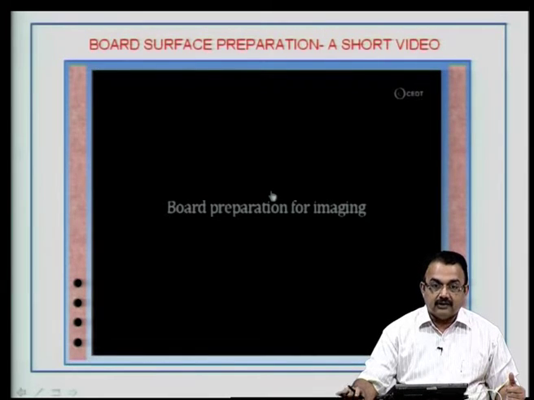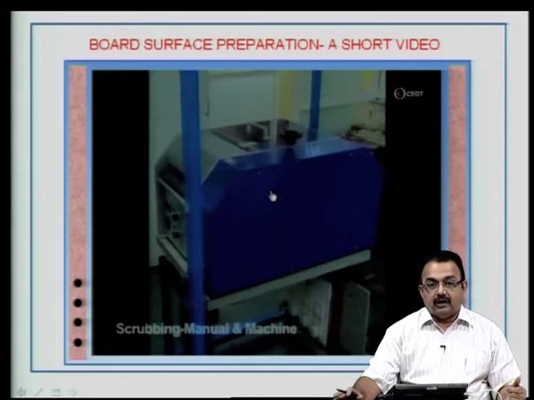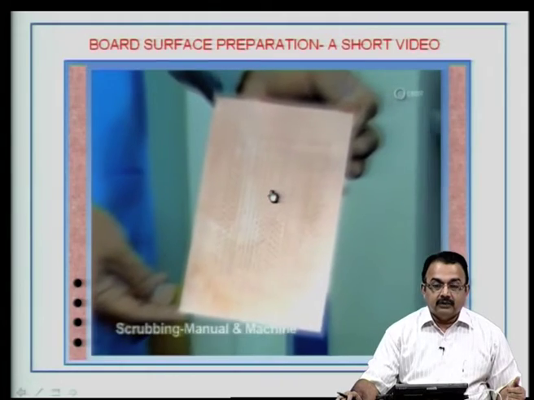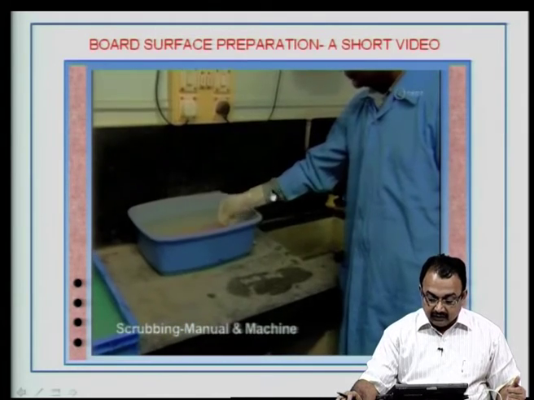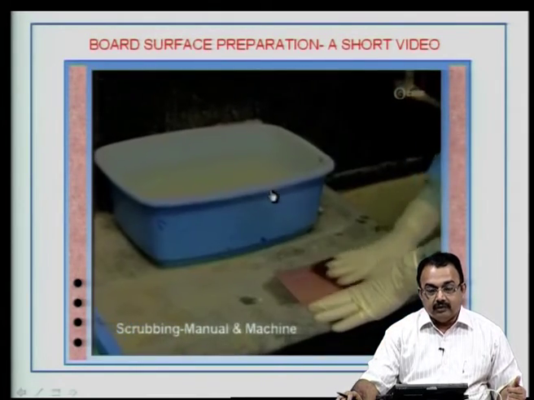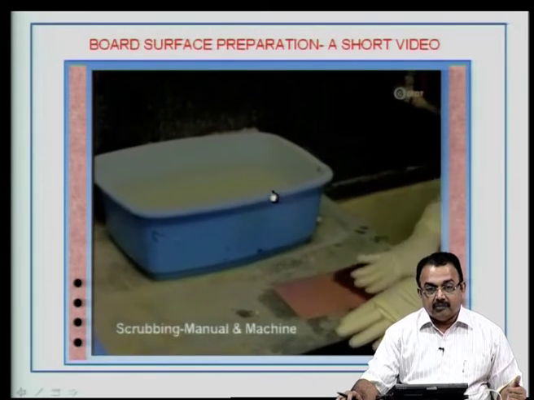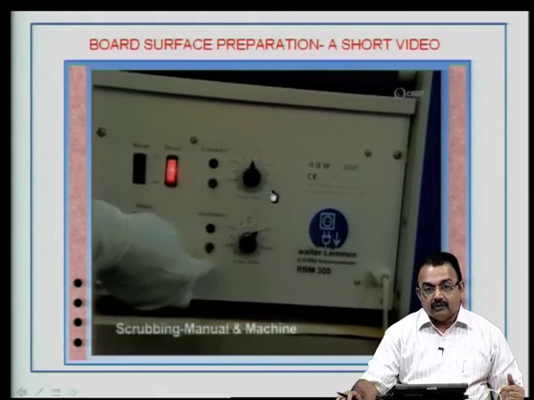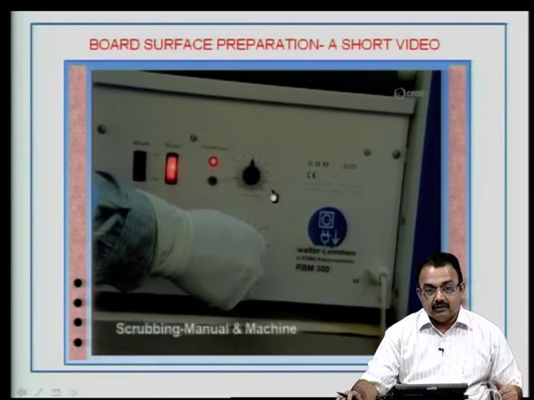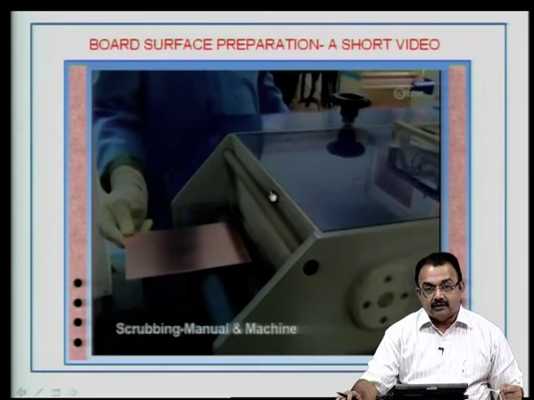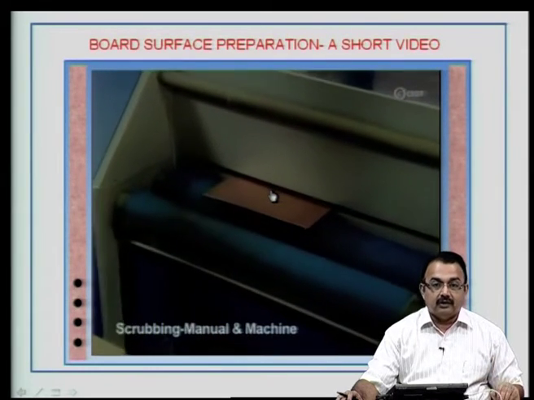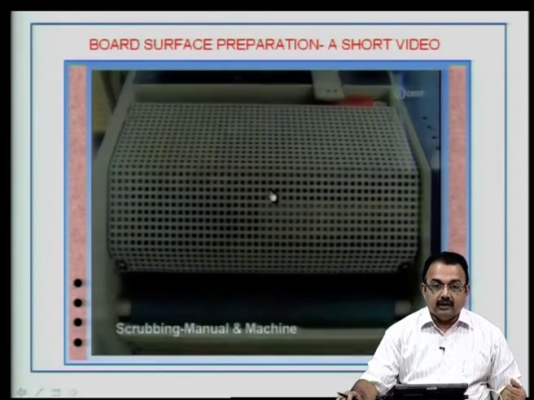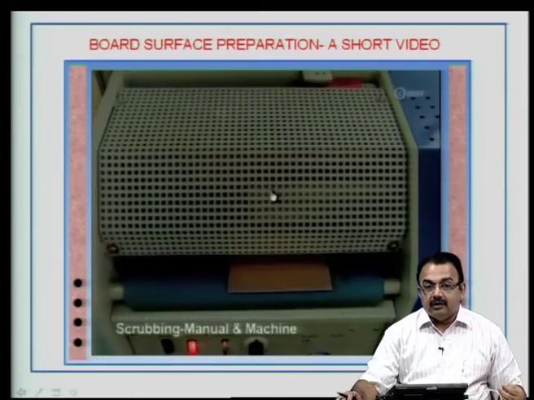Now, during this process the organic greases can be removed, various other contaminants can also be removed. So, once again have a look at this video, because even for double sided board manufacture the holes are first drilled and the holes will create burrs. Okay. Burr is an important defect that you cannot ignore. So, these kind of treatment methodologies like the scrubbing can remove burrs from a drilled hole.